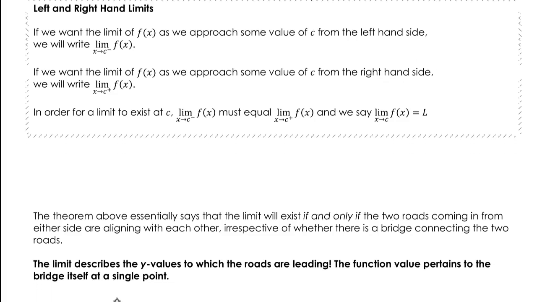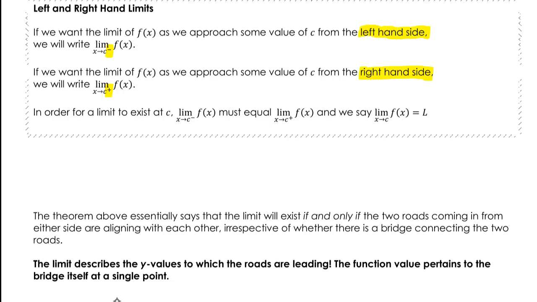Okay, now we're going to look at left and right hand limits. I've mentioned them as we've been talking through this, but now we have some notation. If you look right here, it says if we want the limit as you approach from the left hand side, instead of writing left hand side every time, do you see this little superscript here? That means the left hand side. And if you want to approach from the right hand side, do you see the superscript of the plus sign? Just think about a number line. If this is 0, you have negative on the left, positive on the right, same idea.